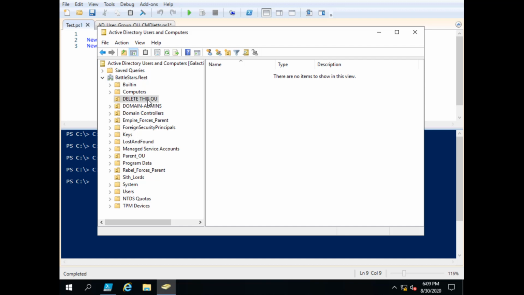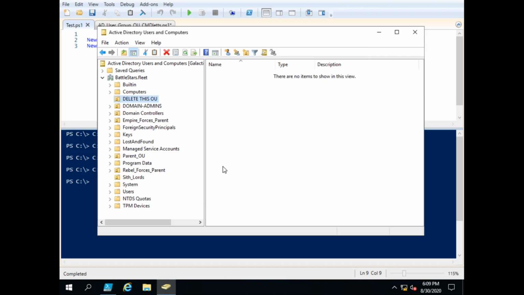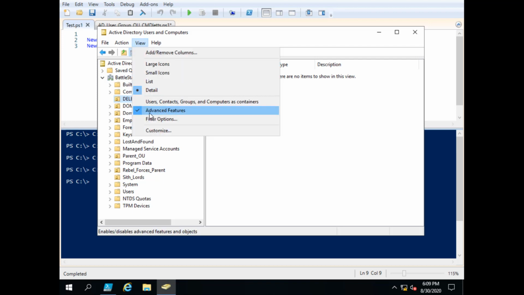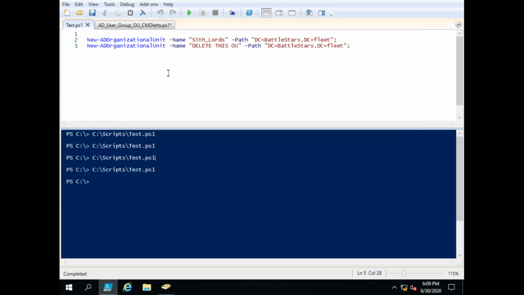And remember when we do that, these are protected from accidental deletion. So I have to uncheck this and click apply before it's going to let me delete it. I'm not going to uncheck it right now. And that only becomes visible if I have advanced features enabled under view. Remember? Just sort of reviewing that topic, okay? All right.